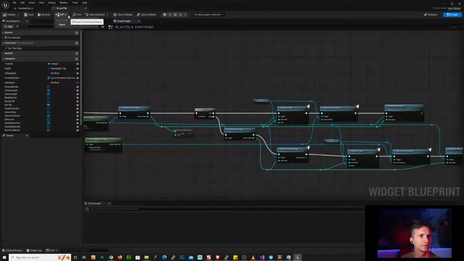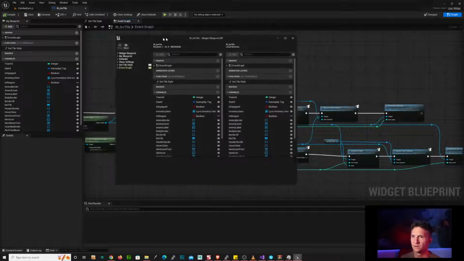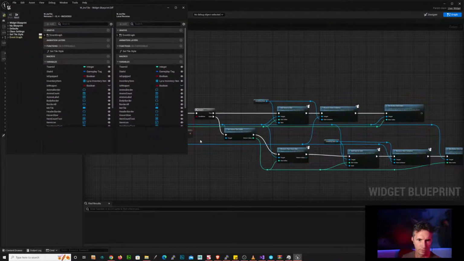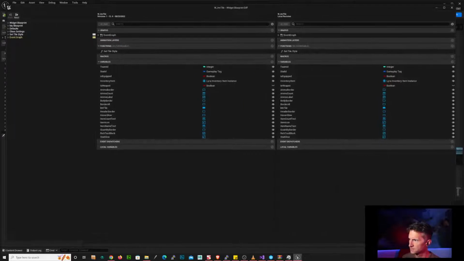So if I click this diff with the depot, it's going to launch a diff tool. So all those times where we were all working together and we were trying to change something, and we were like, wait, what did we change? Or we fell asleep and we came back to it and we couldn't see, this diff tool is great. If we had added a variable or something like that, it'll show you the differences right away.